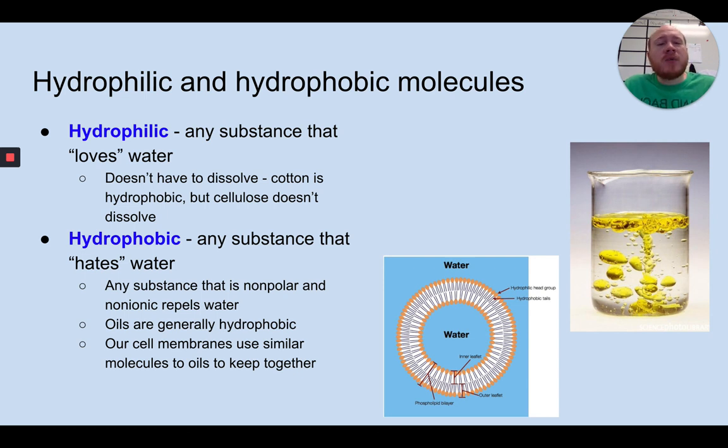The hydrophobic tails, they hate water. So what they'll do is they'll form a layer, a double layer, where all the tails are together because they don't like water. And the heads, they love water. So they're on the outside. They're happy. The tails are happy because there's no water in between. And they form a shell naturally. So if you were to actually take a whole bunch of phospholipids and pour them into pure water, you would get these little bubble shells of phospholipid bilayers.